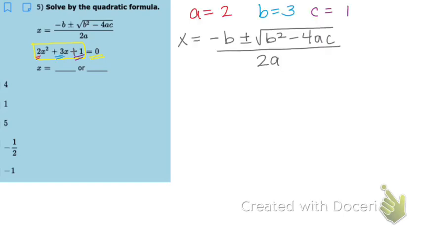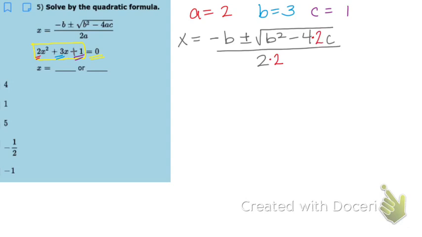And now we're going to substitute this 2, 3, and 1 into this quadratic formula wherever there's an A, B, and C. So let's do the A's first. So I'm going to erase this A, and instead of 2 times A, it's 2 times 2, because that's what A is. And then here, instead of 4 times A times C, it's 4 times 2 times C.